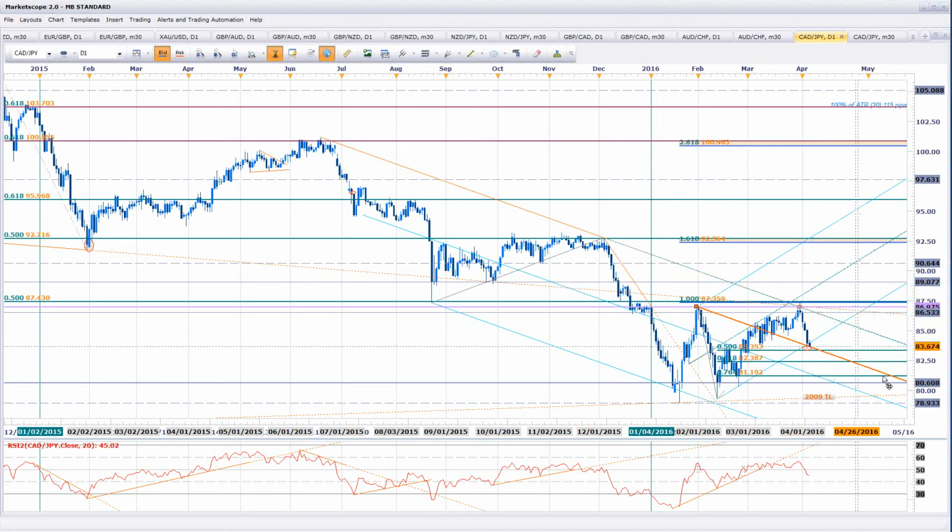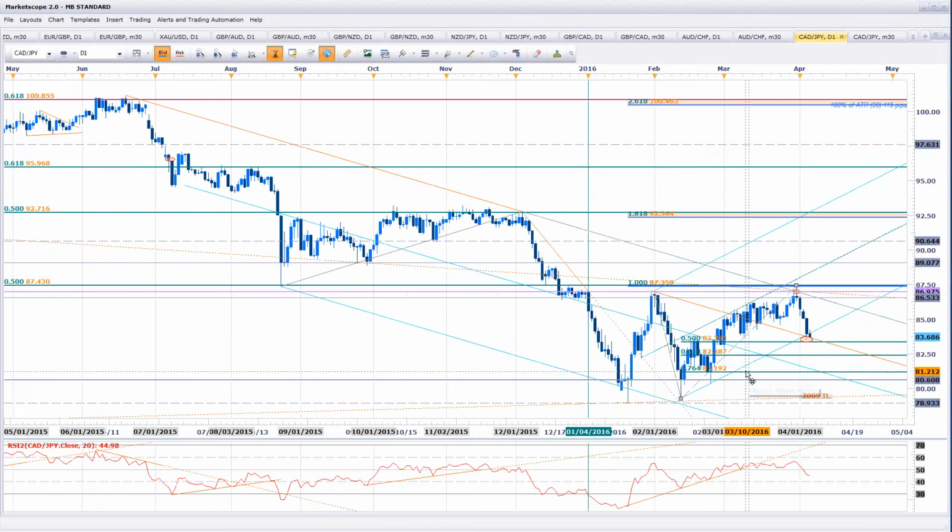And a break below this really opens up the floodgates. I think 82.39 will be our initial target. It's a basic 618 retracement, but more importantly, right above the 81 handle, 81.19, you have the 764 retracement and the broader median line that we've been working with for well over 6 months now.